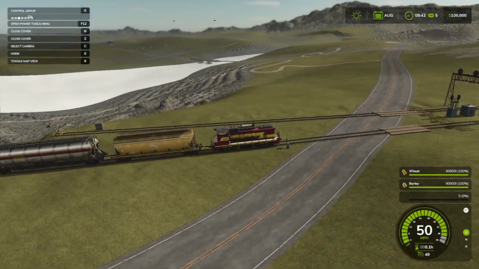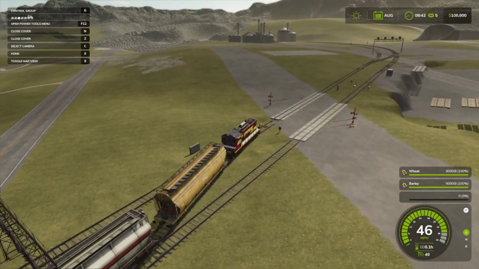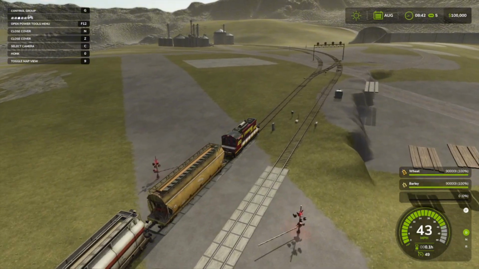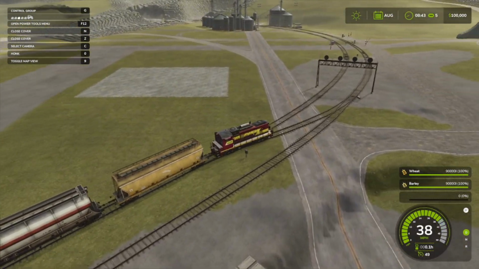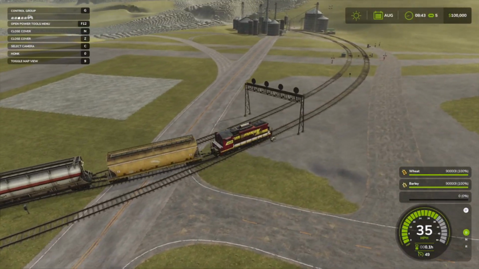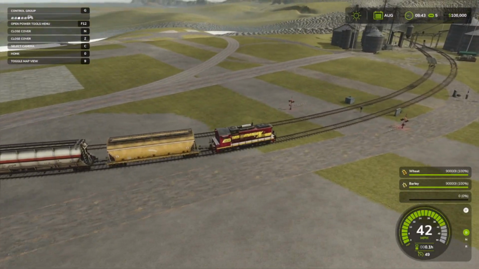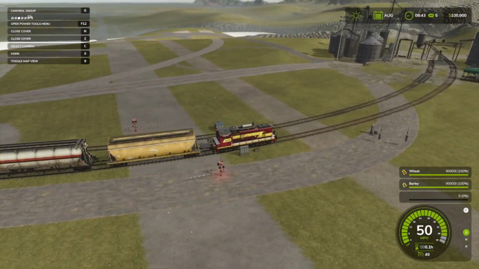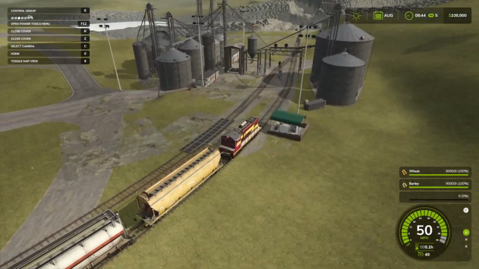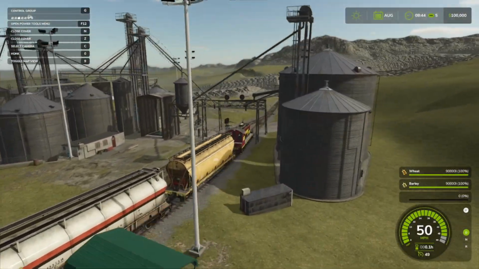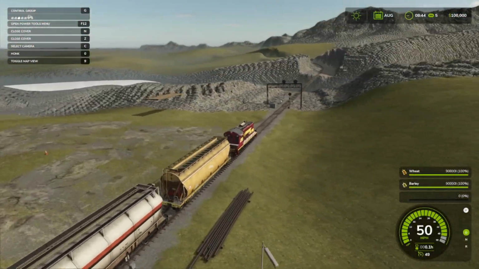Chugga-lugga-lugga. Now it's going across here. There went the arm. It went down. Jumped over to the other side of the track for fun. It's going to jump back. Watch those arms. They're going down. They just went down. I don't know if y'all could see it in the distance, but they did. They weren't down, and then they went down. And see, those arms are down. The bells are dinging. We could sell stuff here if we wanted. Well, not with the train, I don't think, but with the other thing you could.